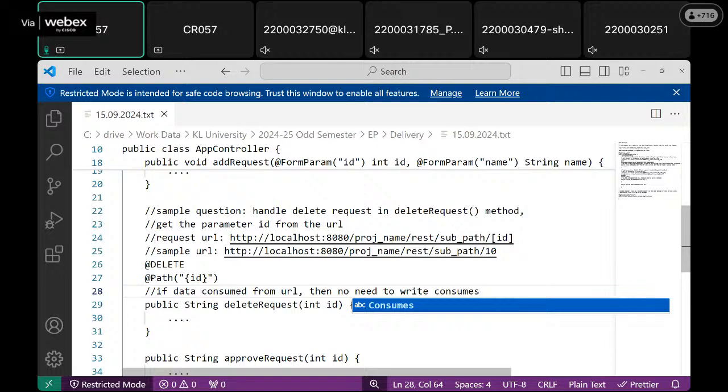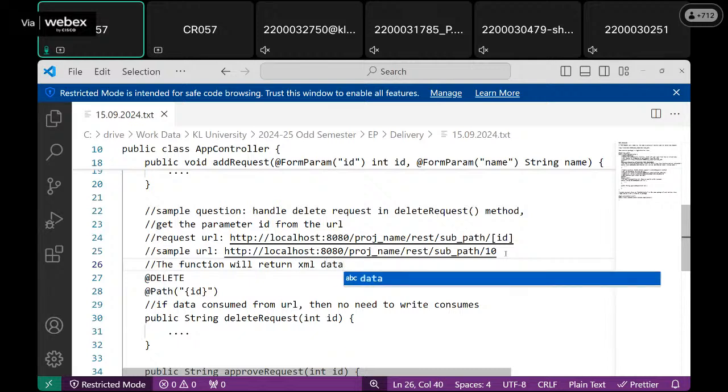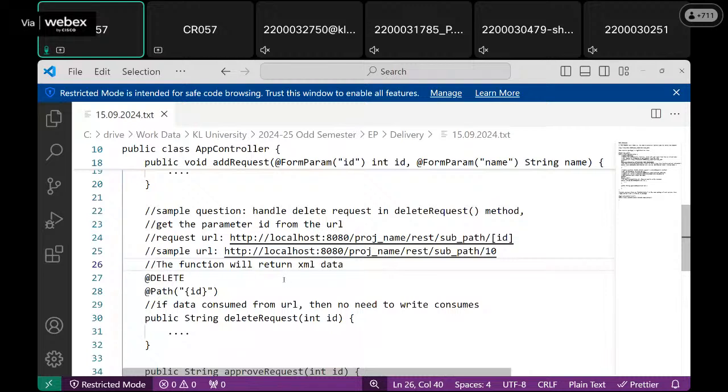In the question, they will also say about the return type. They will say the function will return XML data.